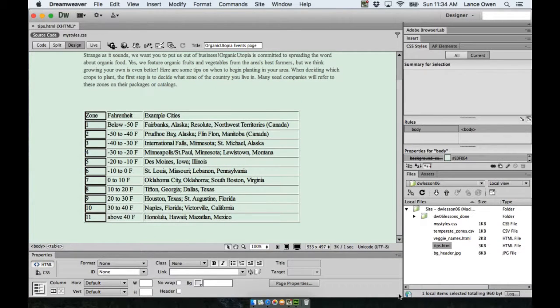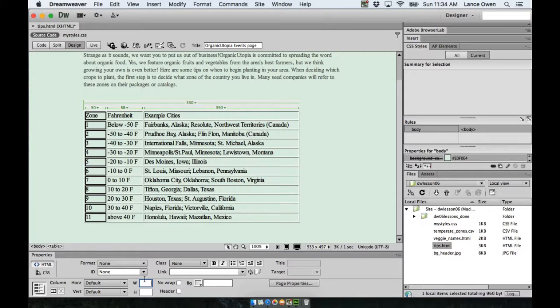You may find that there is a little arrow down here. Click on the arrow and that will either expand or shrink the properties window. In this case, you can see that we've got this section down here. Now I've highlighted the column and I'm going into width to make this more precise.